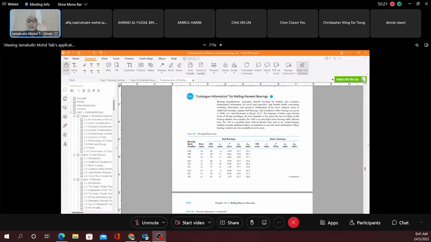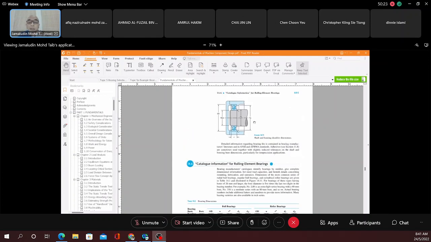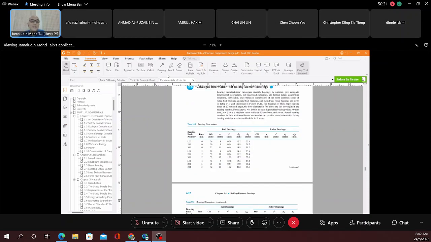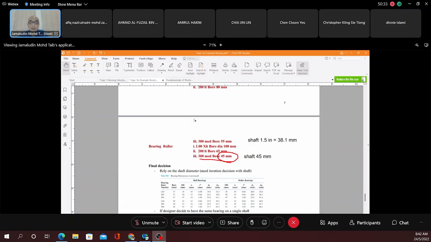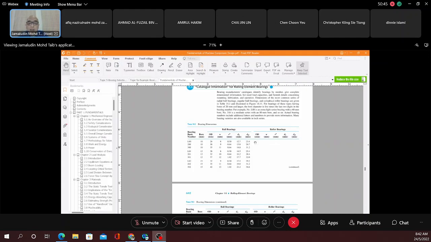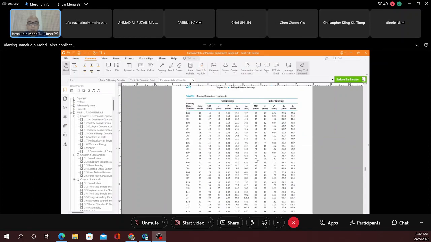Okay, the r is going to be, I think, the radius of the fillet of the shaft. All right. That means then, if you choose that bearing, refer to this value. For example, let's say you have a bearing here, you have a larger diameter. What is the larger diameter? Do you know that is 45? Let's say we check the 45, we use the roller, the 45 roller here.